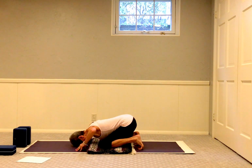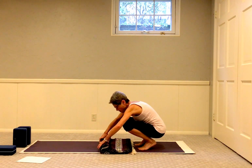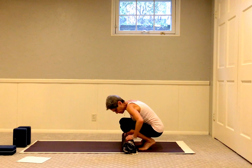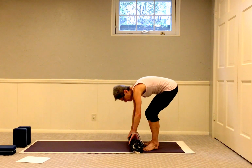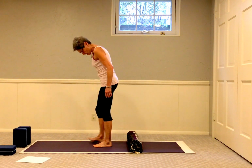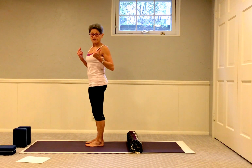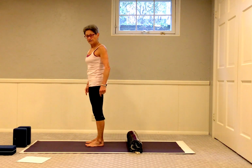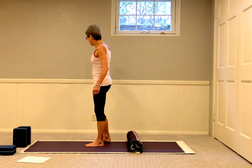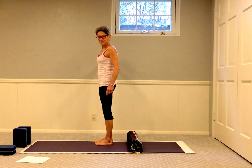And then when you're ready, let's come up and stand at the top of the mat. Roll your blanket, or a towel will work. We're going to come to this in a second. I want to work the calves and the feet by coming up onto the balls of the feet and then lowering the heels. Keep the ball of the foot down, lift and spread the toes. If you need some assistance from a wall, just go to a wall and touch down.